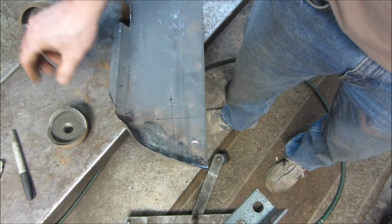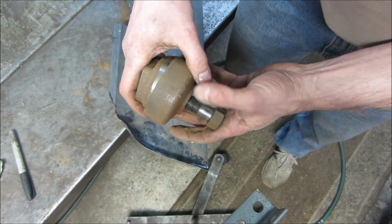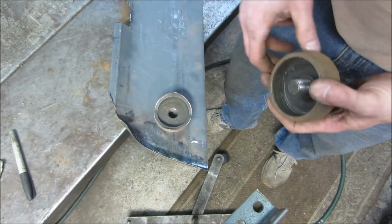I'm going to try something. It's called a knockout punch. You drill a hole that's that diameter. You can put the punch through it. And it's basically two dies that go together and cut the metal. Hopefully it does not distort the panel too much, but we're going to find out. Probably if we go this way with it instead of this way, we're going to find out. We get that hole drilled. Let's see how well this works for us.